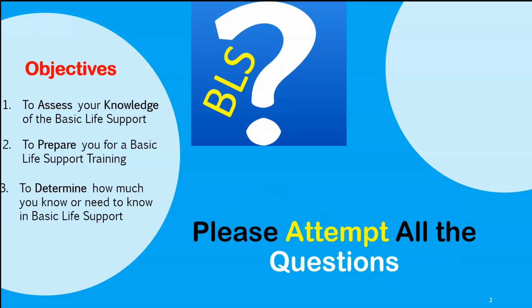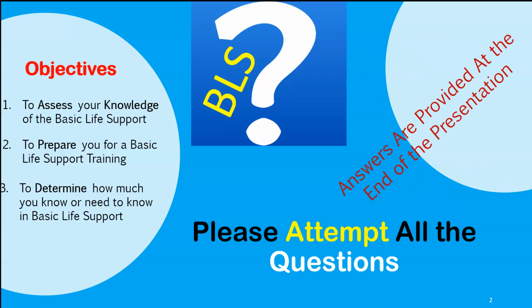Please attempt all the questions. There will be 20 questions in all. They are all multiple choice questions. So take a piece of paper and pen, then for each question, indicate your answer. At the end of the presentation, when we present our answer keys, you should be able to match what you have on the sheet of paper with what we're going to provide. Okay? So please make sure you attempt all the questions.